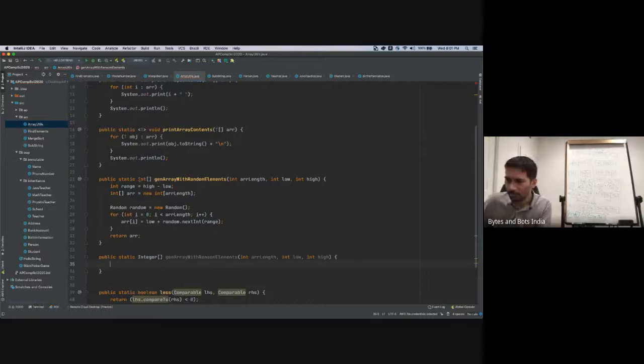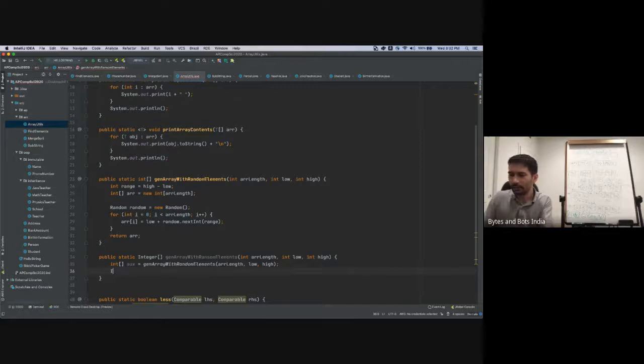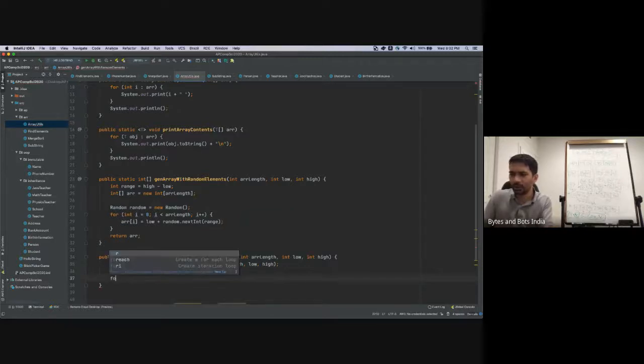We have a method which generates an integer type array, so we say int auxiliary array is, we call the existing method and pass all the parameters to it. Then we create an Integer array data equal to new. How big should this be? It should be as big as the length of the auxiliary array. So we create an array, and then we just copy the content over.